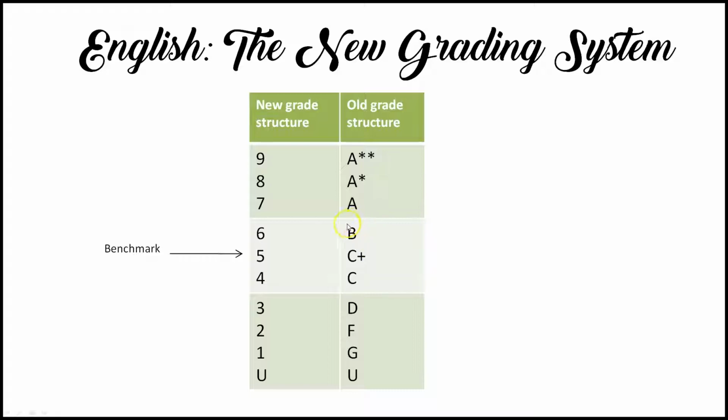A grade 6 is equivalent to a B, a grade 7 is equivalent to an A, grade 8 is equivalent to an A star. It is the midpoint between the 7 and the 9. And finally, a grade 9 is equivalent to your A double star. A 9 is the very top grade which will be awarded, and it will be awarded to the highest scoring candidate. It should also be noted that grades 7, 8 and 9 will only be awarded to the top 20% of the country.